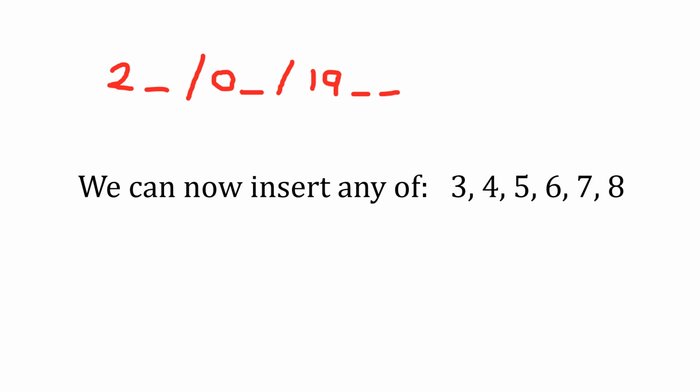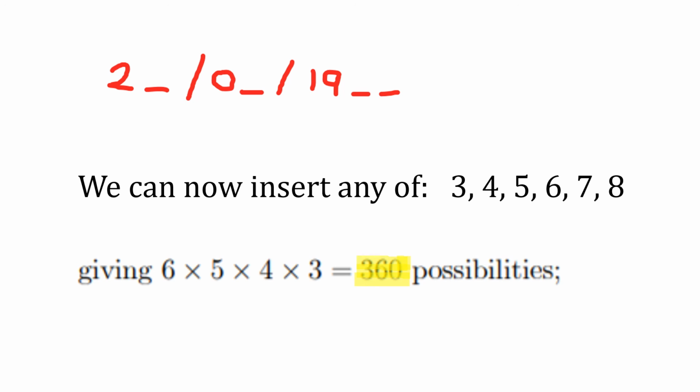Okay, so this is the form we're left with, the 20-something of 0-something, so anything except October, November, December, 19-something. Now, which digits do we have left to insert into those spaces? 3, 4, 5, 6, 7, 8, and it turns out if you think about it, we can put them anywhere we want in there. So there's 6 digits that we can insert in any one of those 4 slots. So we can fill in the first slot with any one of 6, the second slot with any one of 5 because you've used up one of the digits, the third slot with any one of 4, and the fourth slot with any one of 3. So in total we get 6 times 5 times 4 times 3, 360 different possibilities. So there are 360 dates in the 20th century which don't repeat their digits.